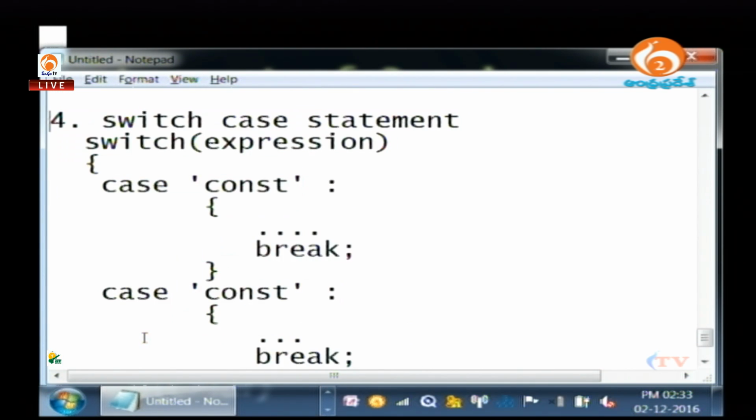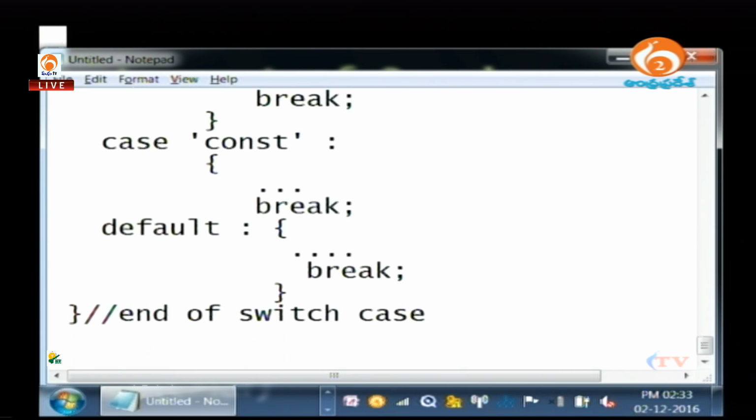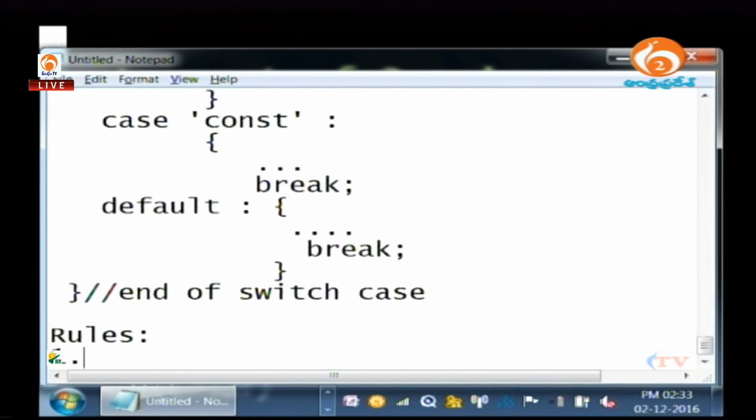So, here are some rules to write the switch case. What are the rules? Rules are: in switch case we need to write only integer or character, but floating points are not allowed.